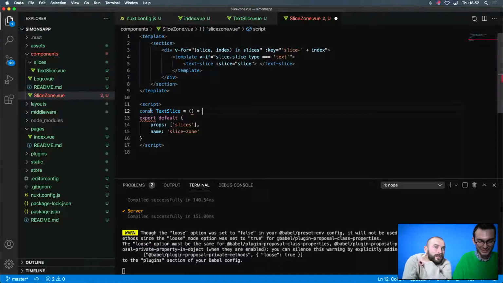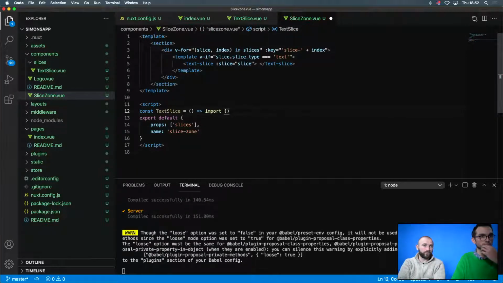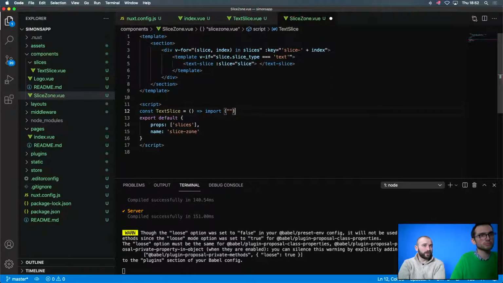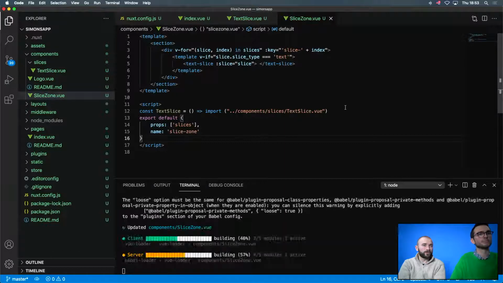First time I hear the arrow. Like you do here. You put that here. Just a bracket, yeah, with the right angle one. There we go. And now your space, you get rid of that type import, and then open a round bracket. And in here we have to do double quotes, and we are going to specify the path to text slice. So to specify that, you go ../components/slices/TextSlice.vue. Okay, save that.